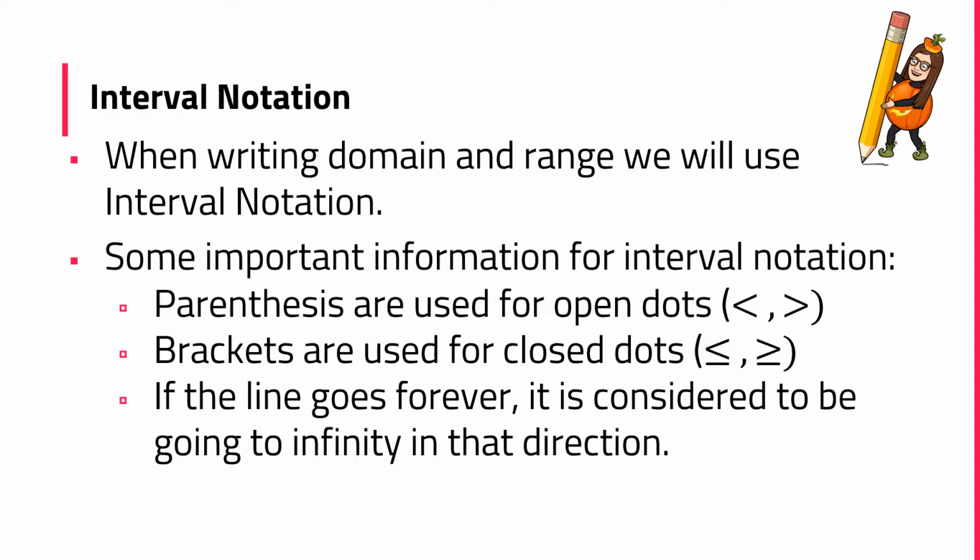Brackets, when we have a closed dot, we are going to use a bracket. A harsh box bracket is what I call them. That's what we want to use around our domain or our range. And what we're going to work on is if the line goes forever, if I have an arrow in a direction, that means it's considered to go to infinity. So we're going to have to practice writing our infinity symbol.